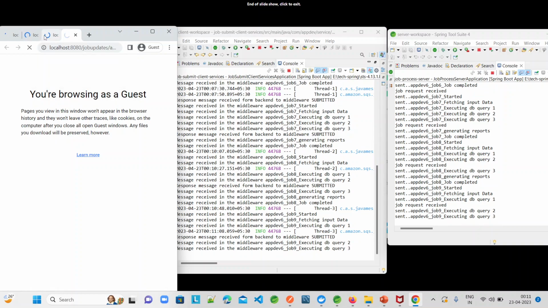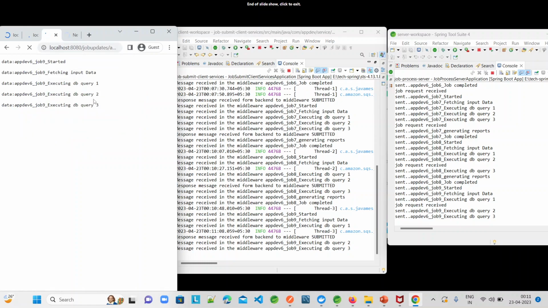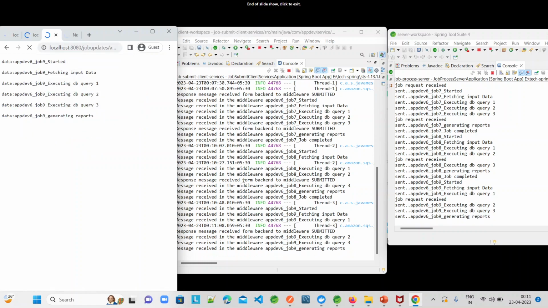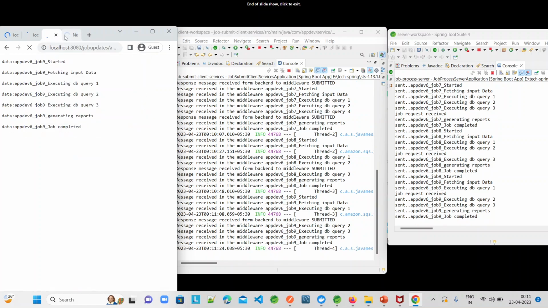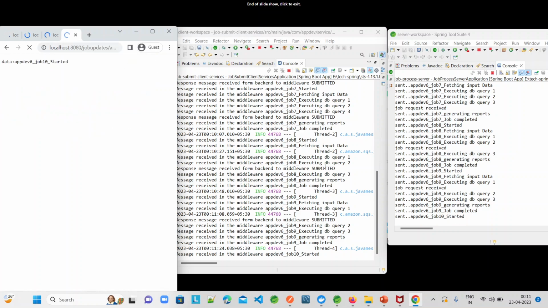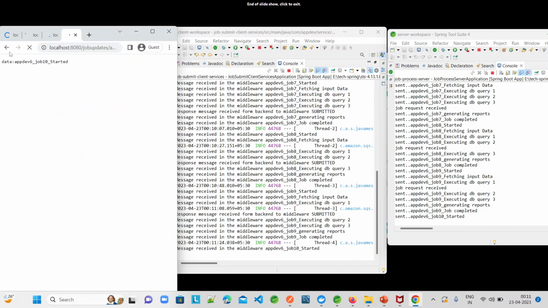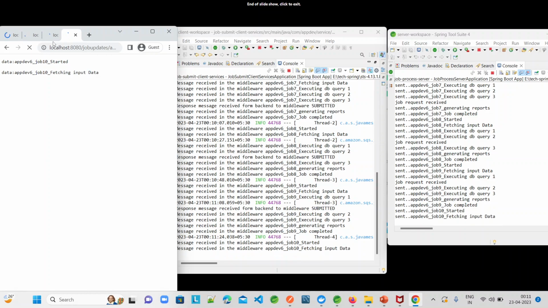Okay, now see, job 9 is getting the job 9 specific updates. Job 10 is not yet receiving the updates. By the time it starts receiving the updates, see, job 10 is getting the updates here.